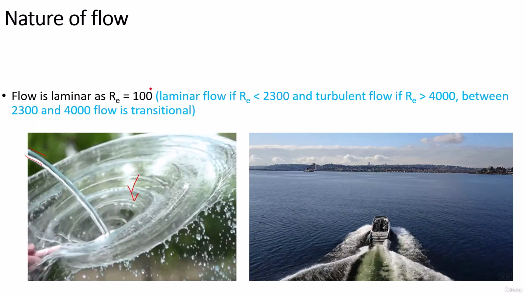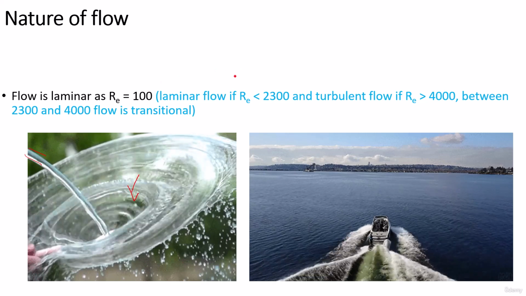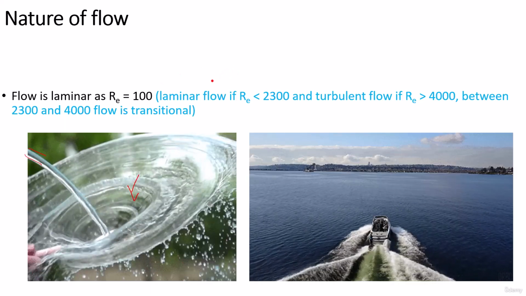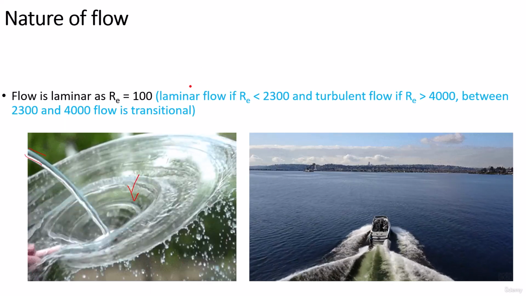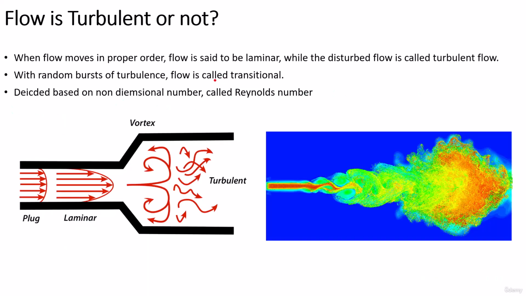And one more thing you should be very clear about is that it's not required that the Reynolds number should be this value. If there is disturbance, when the Reynolds number is low, the flow can become turbulent. So disturbance is another factor. Without disturbance, Reynolds number is the important parameter. So you can see here whether the flow is turbulent or not. Initially the flow is laminar. Once it goes through the sudden expansion here, the velocity and other things didn't change, but because of the disturbance here, the flow becomes turbulent from laminar. And the same goes with the flame here.